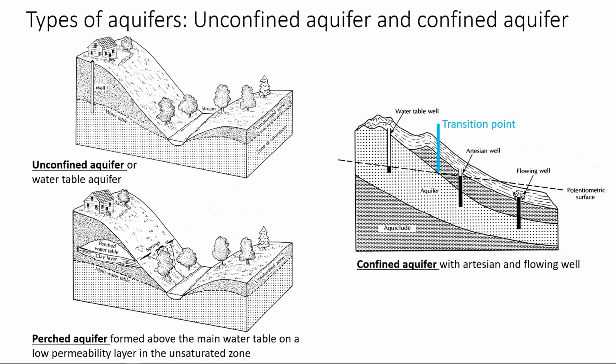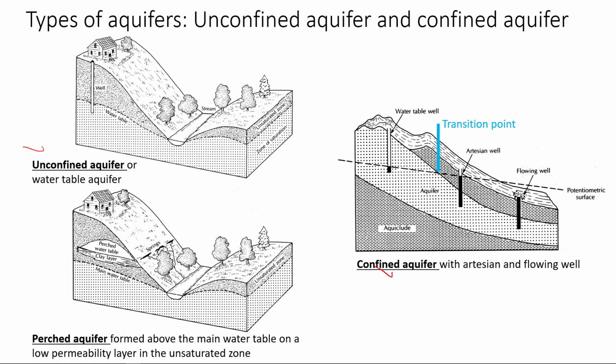We talked about this. I'm just showing you different images for it. So I told you that the water table will be influenced by your surface water bodies. But what I told you before, I didn't tell you the full truth. It was not very rigorous in what I was saying. I told you before that we have two types of aquifer: unconfined aquifer and confined aquifer.